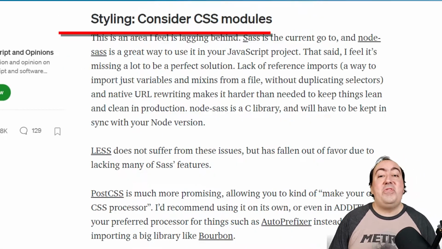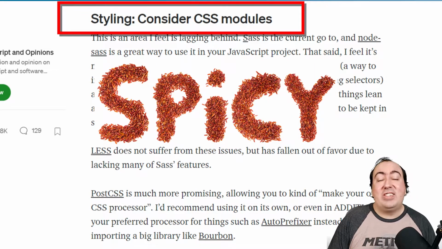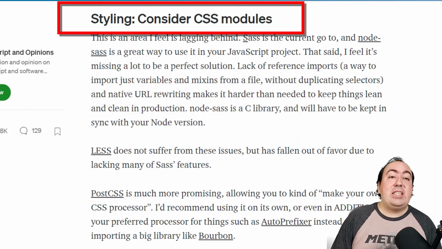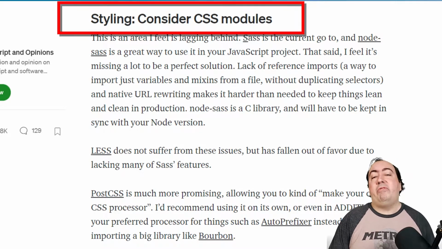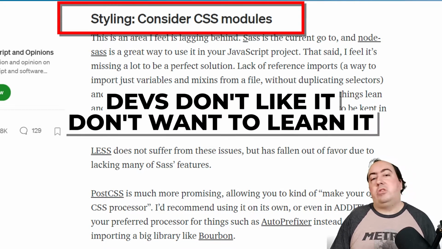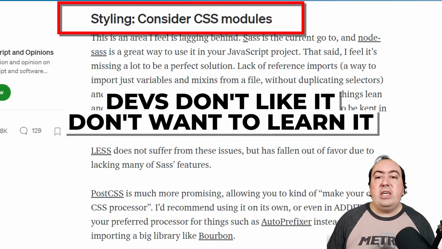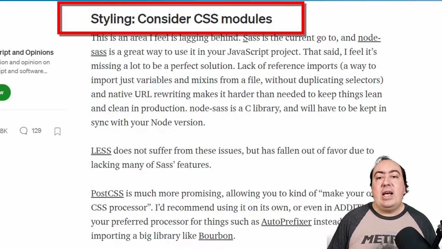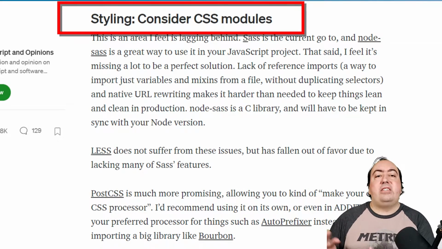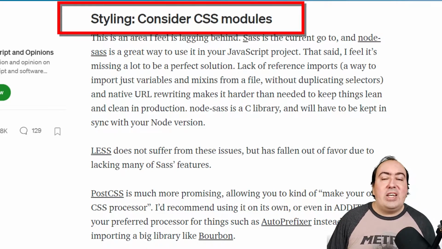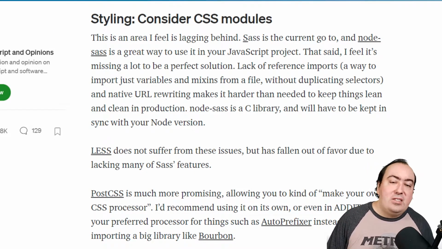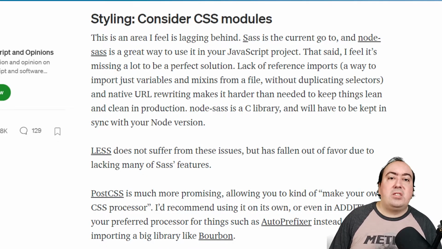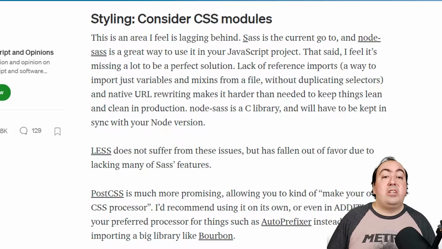CSS and styling. Now we're getting spicy. A lot of folks have really strong opinions there. So let's put this out of the way. A big part of the evolution of the CSS ecosystem comes down to one thing: people don't like it and they don't want to have to learn it. JavaScript tooling and the development experience has evolved a lot faster than that of the CSS world. Because of that, there's a big push to make CSS work in a way that lets us leverage these more advanced JS tools, to be able to use ESLint, to be able to use all the bells and whistles of things like Webpack when it comes to CSS.